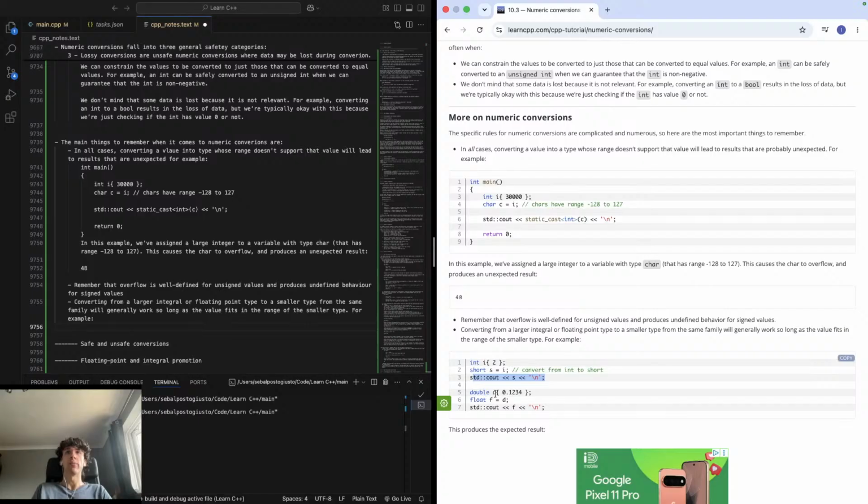We're then producing a double of 0.1234.